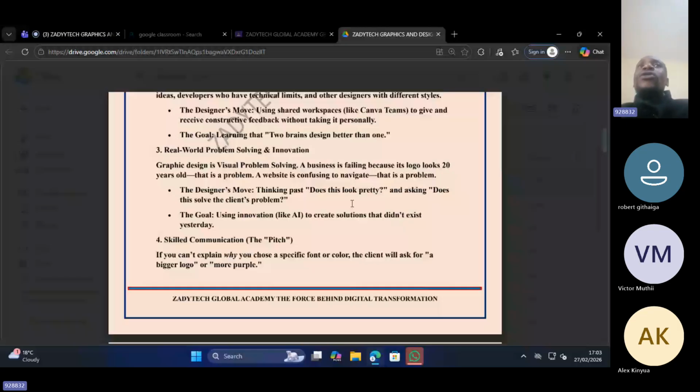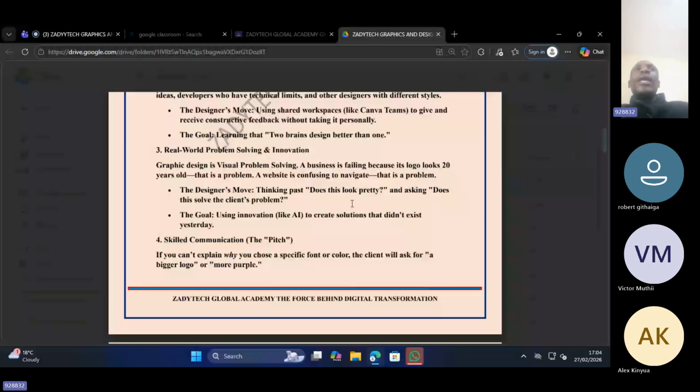Think about it. The problem of that business was logo designing. Now, after I design a very good logo for this business, will it solve the problem for that client? You have to think. You are not designing for the sake of designing. You are solving problems. So be very creative so that your logo solves that particular problem. If it's the problem of visibility, will it solve it? Or do you need another design, like a flyer or business card, to solve that particular problem? Make sure that you match the problems with the right designs to ensure that you solve the right problem.